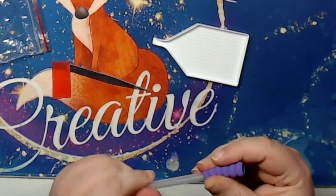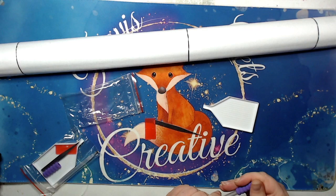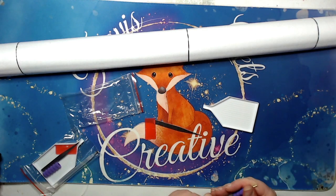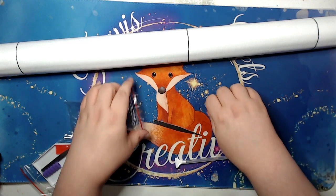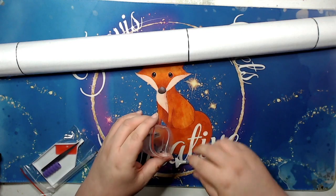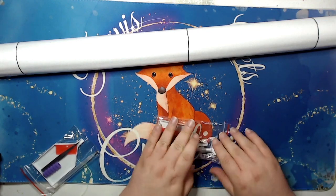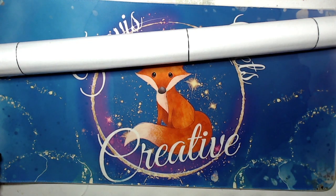Now, I've been diamond painting for almost a year, so while this is the basic toolkit, I actually have my own accessories that I tend to use. So I won't be using any of this stuff in the toolkit, but it comes with everything you need if you're a beginner or if you just haven't upgraded to any of the other accessories yet. You'll have everything you need to diamond paint as soon as you open the kit. I'll file those away to be put away later.